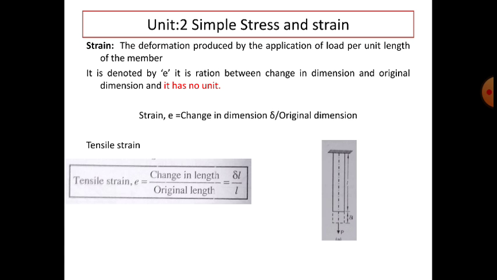In simple words, due to the application of load on a body, there are some deformations. There is an increase in length, a decrease in length, a distortion of an angle, or when tangential force is applied, there is a shear stress. Whatever this deformation might be, we are not talking about the total length. We are talking only about the increase or decrease that is happening on the body, that is called strain.